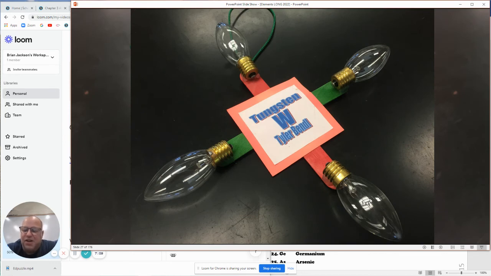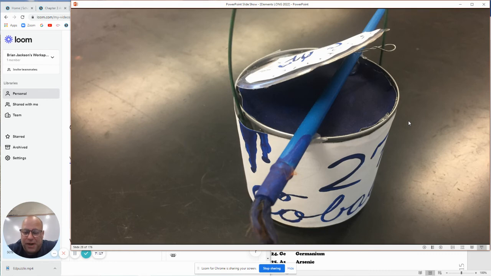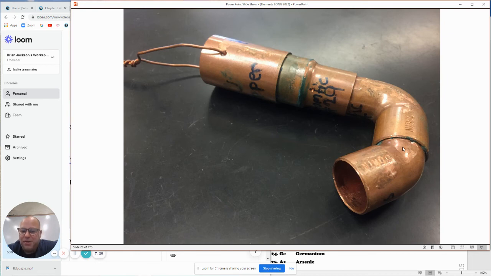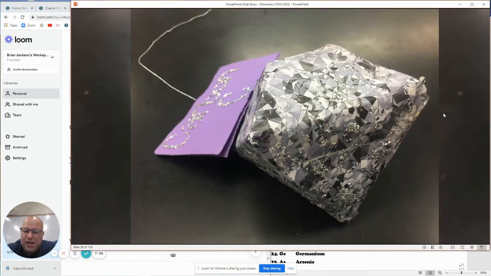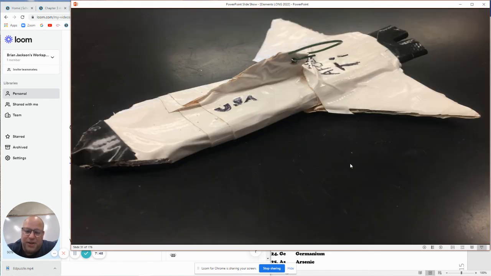Here's another one. They had tungsten, which is inside of old-fashioned light bulbs. They had a couple of them glued together with some sticks. This was supposed to be cobalt. Inside of all blue paint, you've got cobalt. So they made a little blue paint can with cobalt on it and its element number. Here was copper. It used to be a big C for copper. This was diamonds, and this is carbon, so diamonds are made of carbon. They had a giant diamond shape, and they wrapped it in, I think it was duct tape that had diamond print on it.